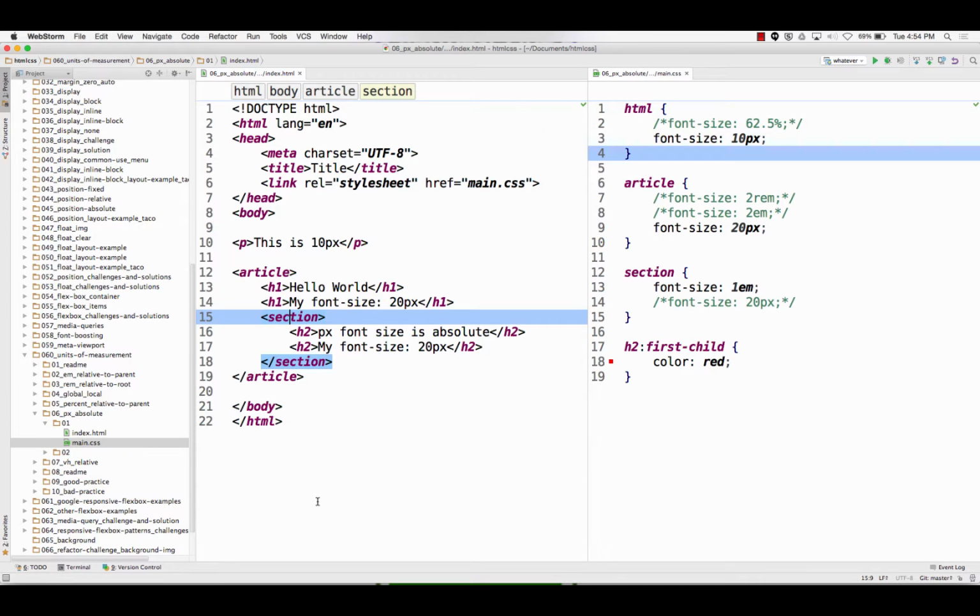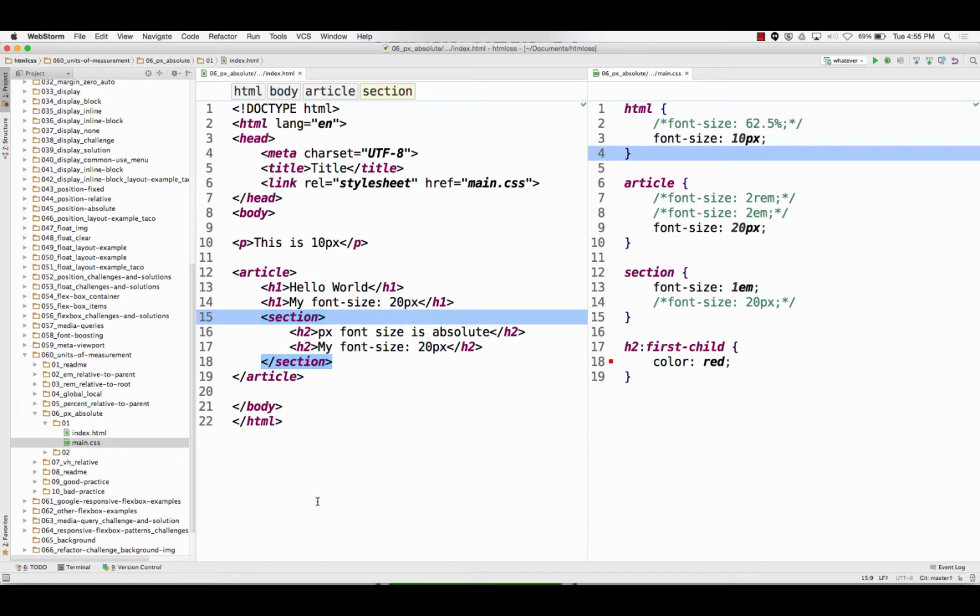So I could do font size 62.5% for HTML or font size 10 pixels. For article, I could do 2rem, 2em, or 20 pixels. For section, if I want it to be 20 pixels, I could do 1em or font size 20 pixels.